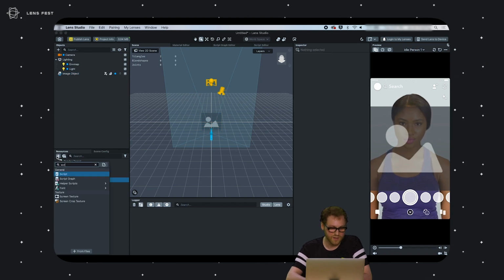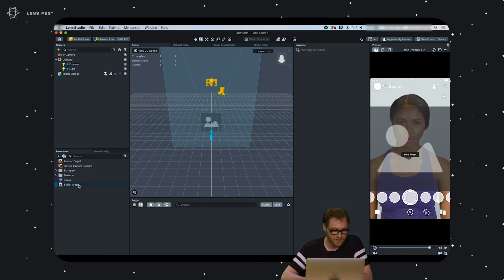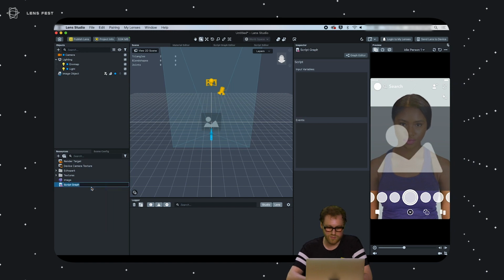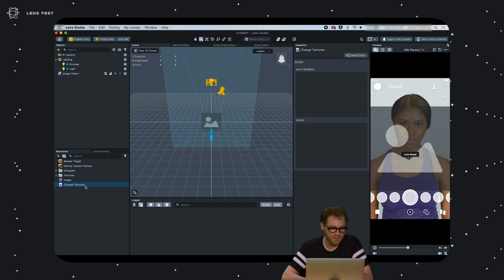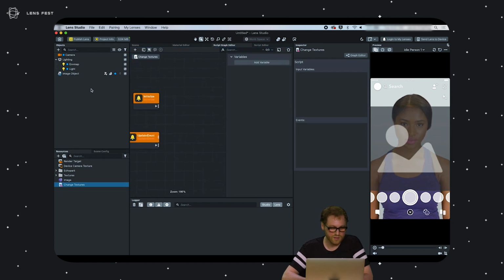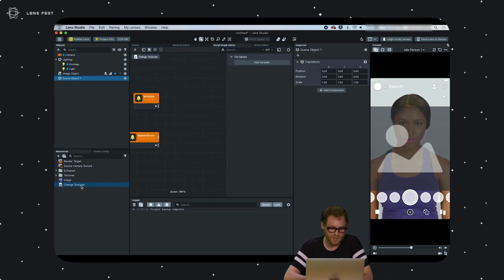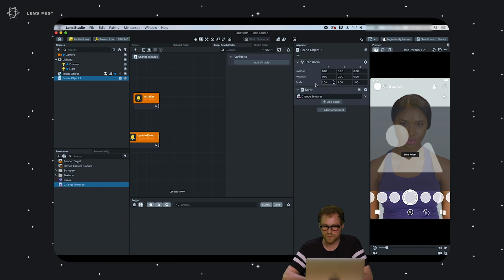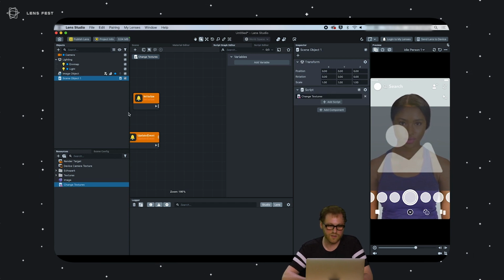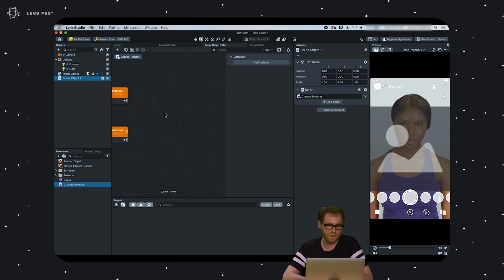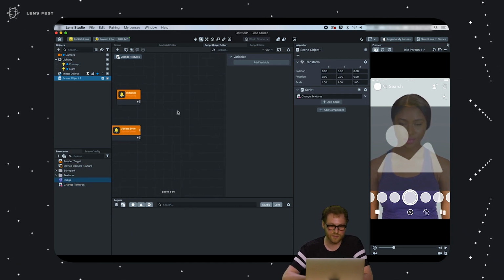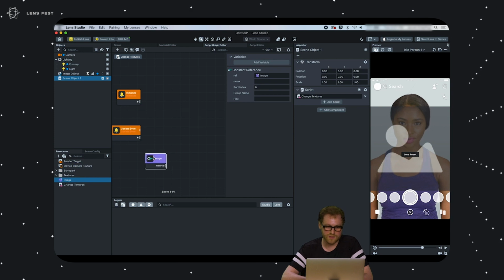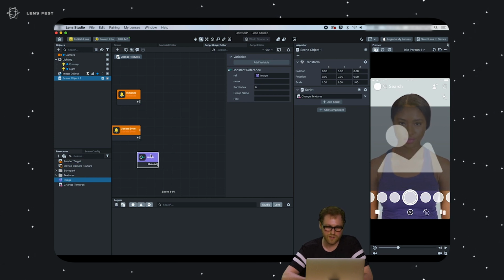Now we're going to start our script graph. I'm going to name it change textures. I'll make a new object and attach this script graph to it so that it's running in the scene. Now we're ready to start working on it. The first thing I'm going to do is drag and drop this material right into the script graph. What's cool about this is that it gives you a direct reference to the material.